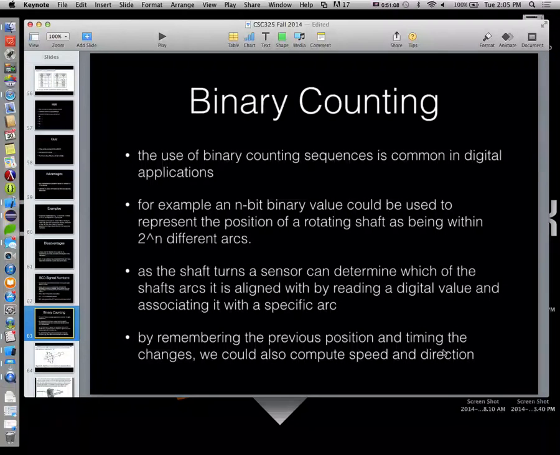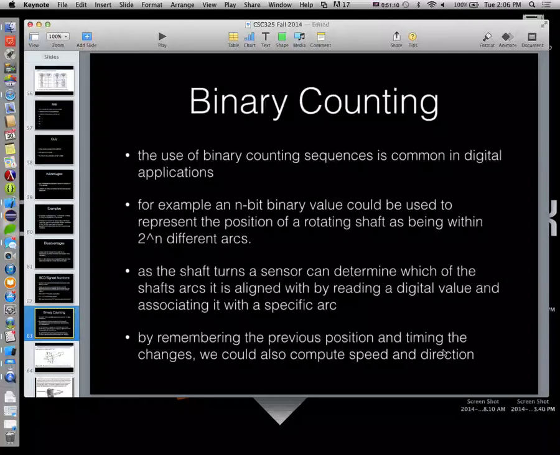But what's the problem with that? What problem might you run into? This gets back to connecting some dots with an earlier discussion we had a couple of weeks ago about sampling theory. We have a sensor that's constantly reading from this position, and as it goes through, we're trying to figure out which arc position it's currently in. Well, what if it doesn't sample at the exact same time it's in that position? What if you miss a position?